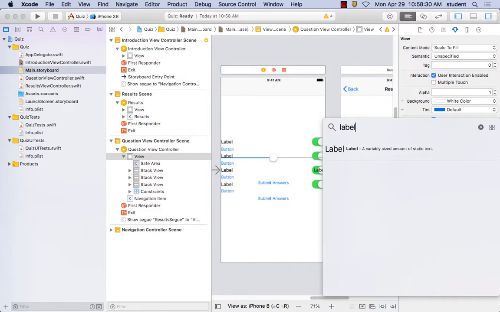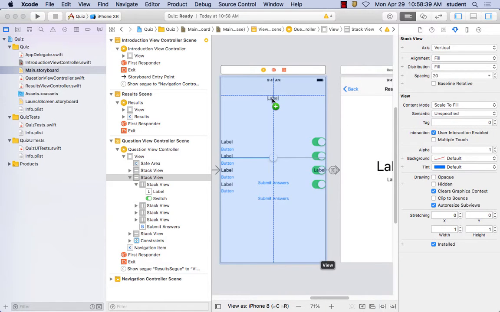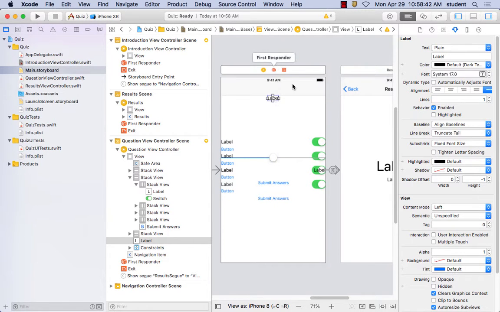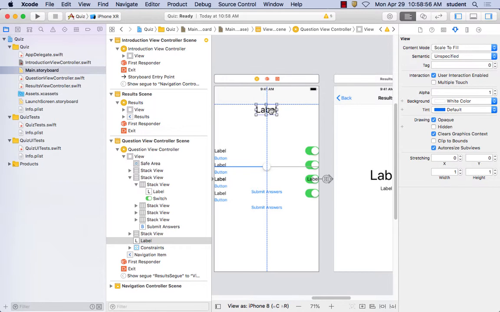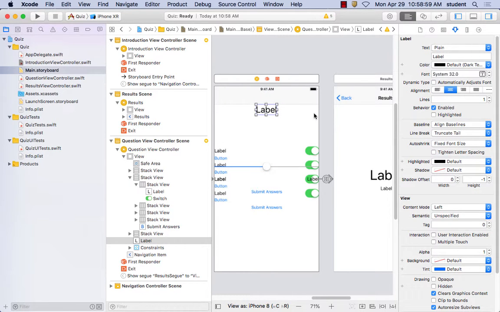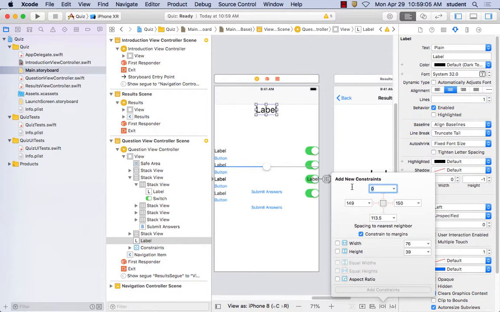This is telling them where they're at, basically, in the 3, because you have 3 things they're doing, right? You want to tell them which of the 3 they're doing here. So I'm going to put that on there, kind of towards the top. We're going to change this to 32. Center that. We're going to go down to the inspector here, and we're going to put 20 down from the top, and a 0, 0 there.